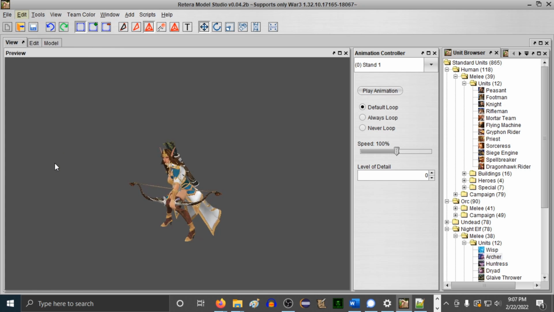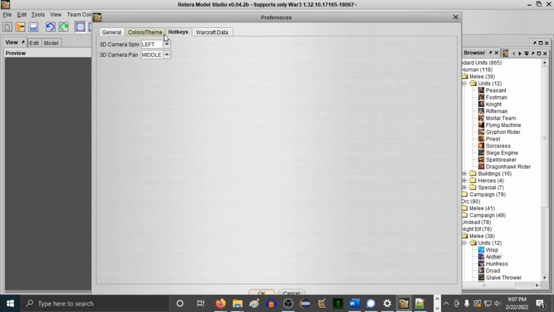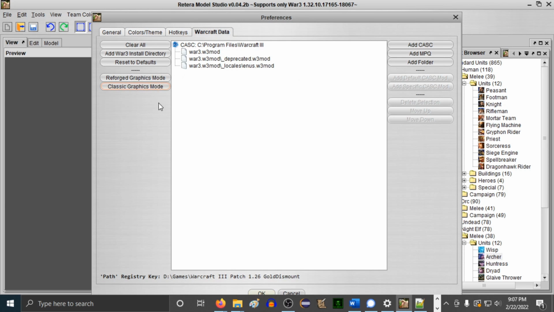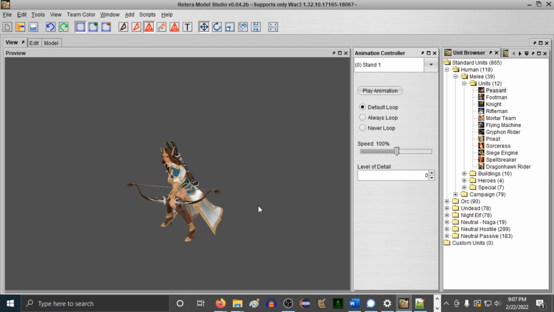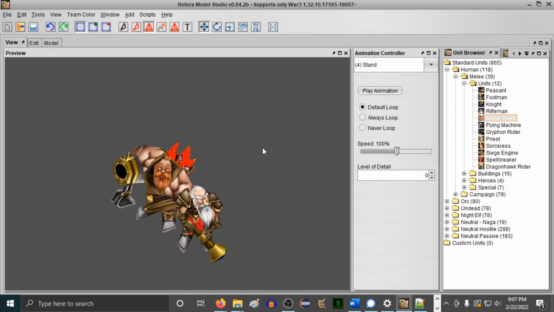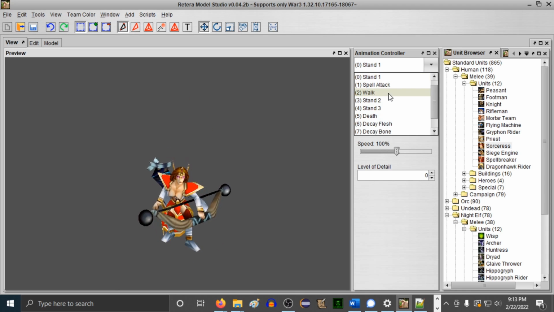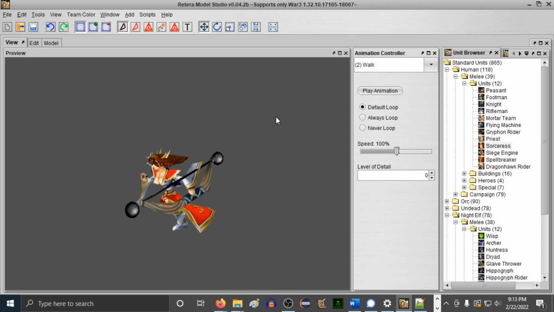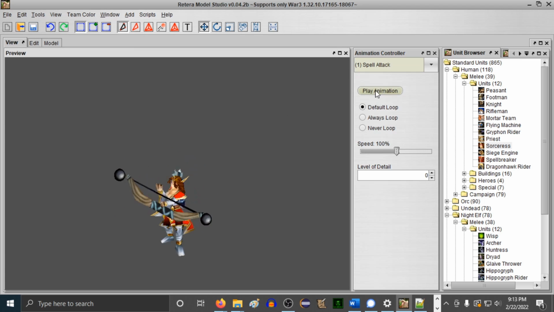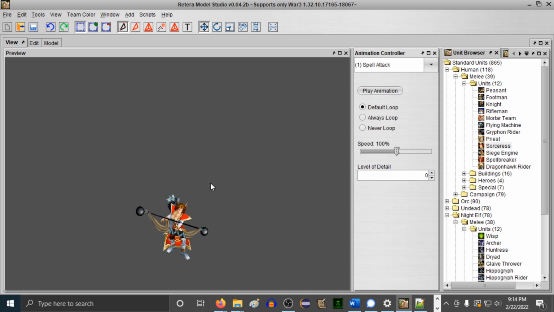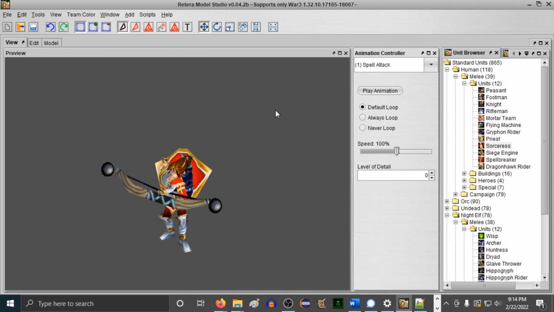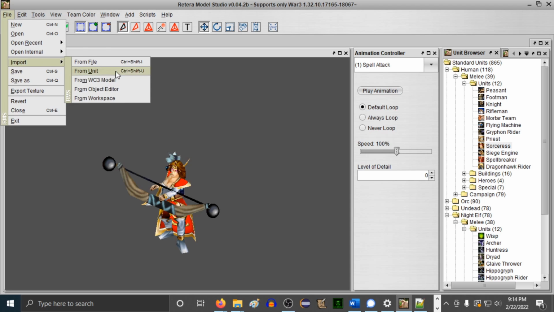As another note, if you go to the Edit Preferences window, there are several different settings that you can access, but in the Warcraft Data tab, if you click back on Classic Graphics, for the users that enjoy the classic graphics, you can open up the old classic characters for Warcraft 3. In general, I try to support the same or similar feature set so that you could certainly do the same thing with the Warcraft 3 Classic style models as well. Although some of the systems and buttons that you would use are in some cases slightly different, the end result is typically the same. And it's certainly possible to do using some of the more advanced import tools and other things.